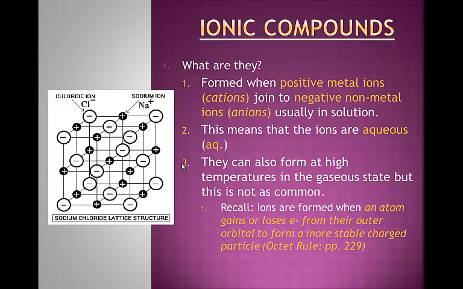that opposite charges attract. If you have an ion that's floating around all on its own, that has to be aqueous. They're never found in the air or on the tabletop as a solid in an ion form on its own. They can, though, also be formed at high temperatures in the gaseous state, but this really isn't common or something you have to worry about.